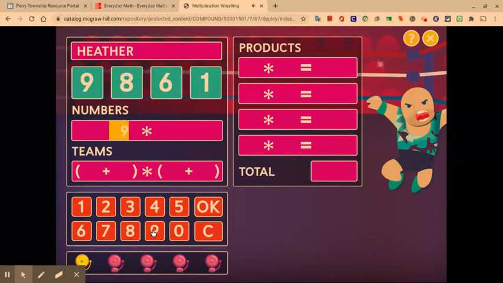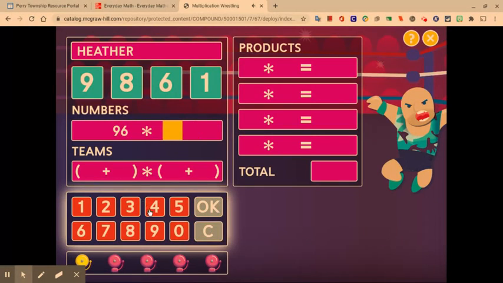So there's my first digit. And then I would use my second highest digit in the next one. So I don't want to use the 8. So I could do a 96. I want to have this be the biggest number. And then my 2 digits left would be 81. So I'd say okay. Then it'll come over here for the second one. Biggest digit left and 81. Click OK.